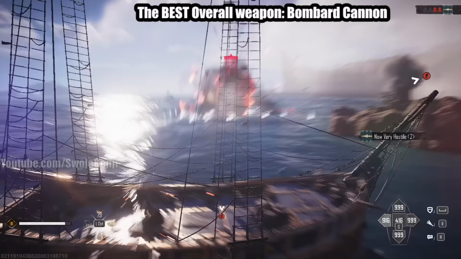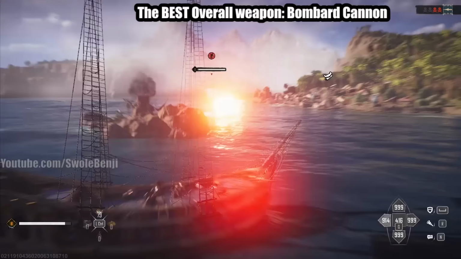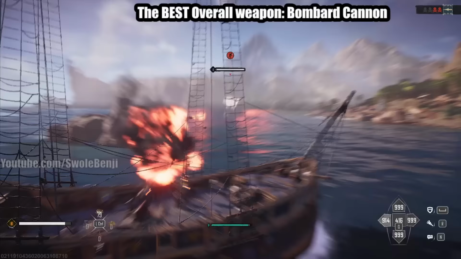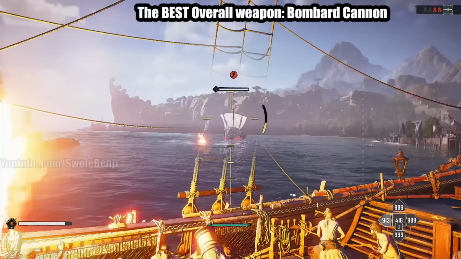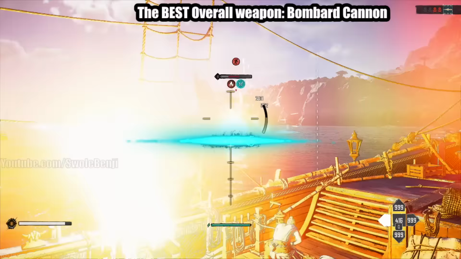The ammo, you get the best bang for your buck on ammo. Bombard shells, cannonballs, whatever you want to call them. They're not cannonballs, they're bombard balls. And as far as ammo spent goes, you're getting the best bang for your buck. You definitely use this while moving, and again, it's very forgiving with the aim.